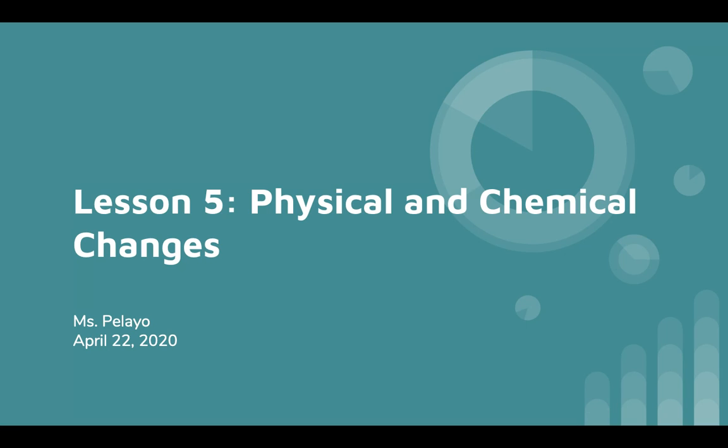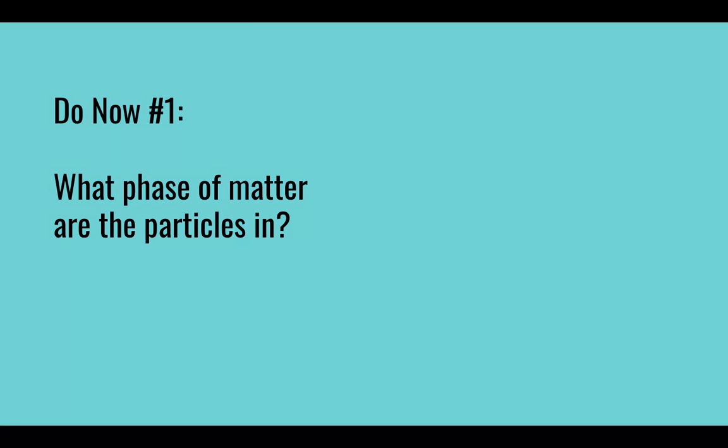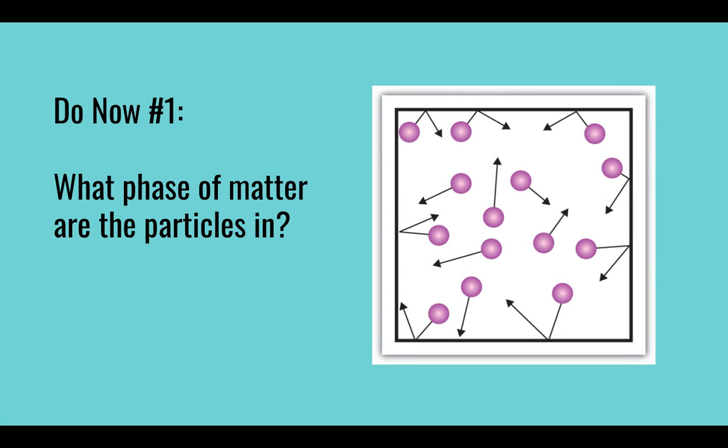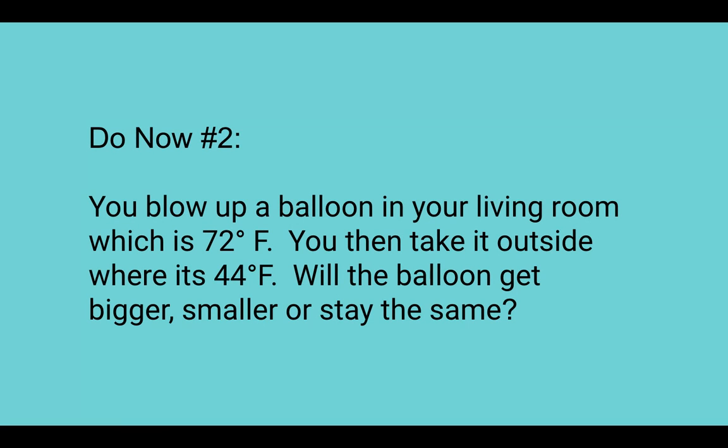All right, so let's get started with our do now. For our first do now, what phase of matter are the particles in? And number 2, you blow up a balloon in your living room, which is 72 degrees Fahrenheit. You then take it outside where it's 44 degrees. Will the balloon get bigger, smaller, or stay the same?